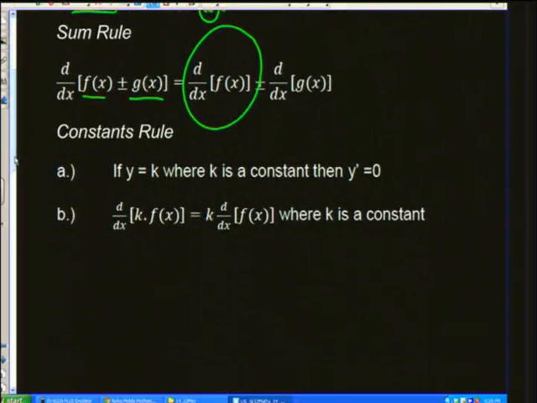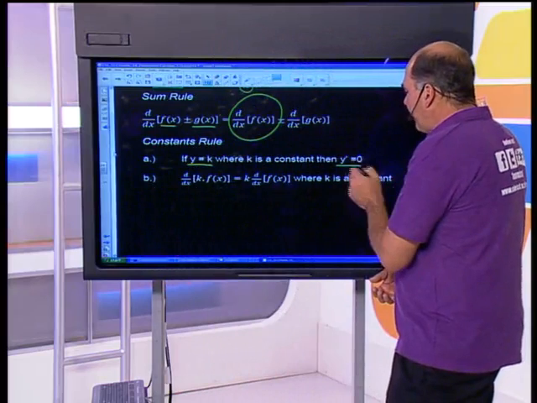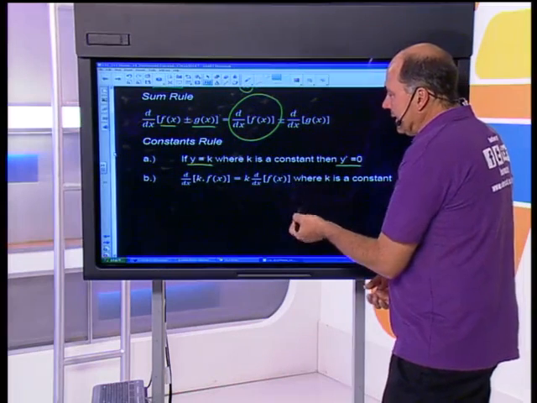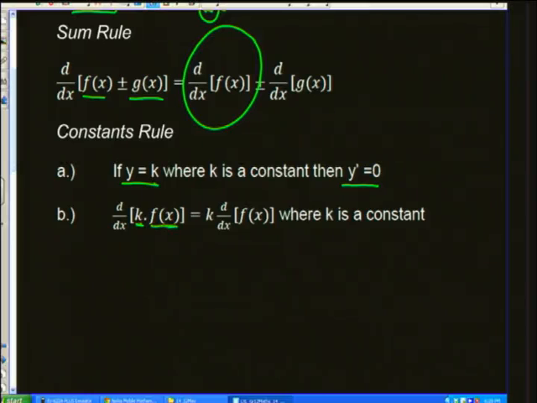The next one, which is important, is if something is a constant with respect to x, and we're taking dy by dx, then the y dashed, or y prime, is 0. Okay? The other important thing is if we take a constant multiplied by a function, then we can take that constant out of the derivative. We can find the derivative of the function, so you can factorize a common factor out, and you can then get just the derivative of the function.